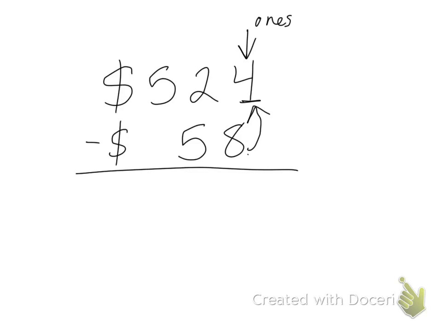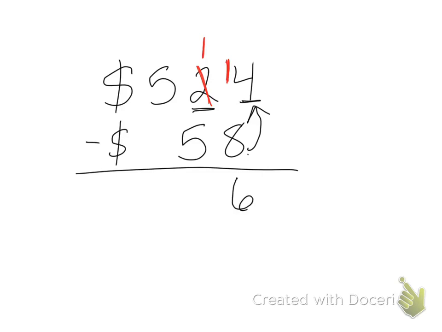So what I'm going to do is look at the tens column. And there are two tens there. So I'm going to exchange 1 ten for 10 ones. And for that I can just put a 1 next to my ones column because you can see that's 14, right? So I added 10 plus 4 is 14. Okay, so now I have 14 minus 8. 14 minus 8 equals 6.